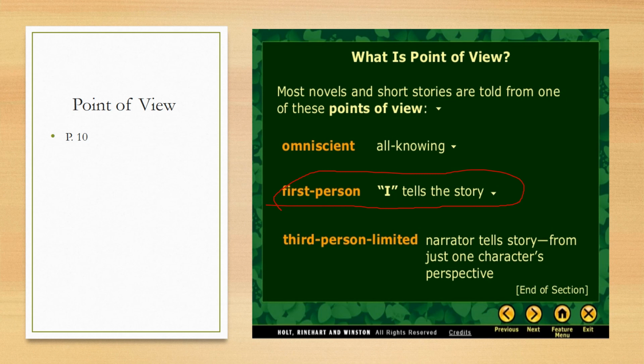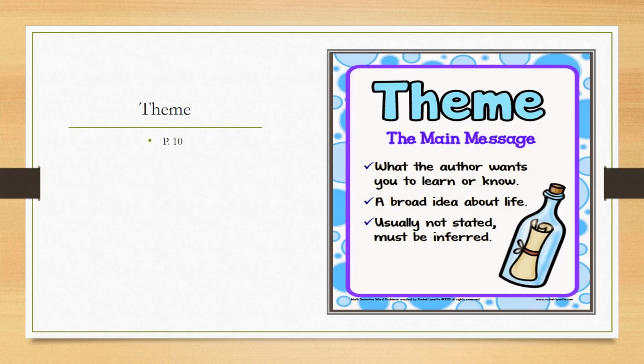But sometimes you read a short story based on third-person point of view or omniscient narrator, which tells everything about all characters in that short story. We'll see that in Unit 5. I don't want you to think about this now. Let's just wait until Unit 5. Now let's go to the last element, which is the theme.